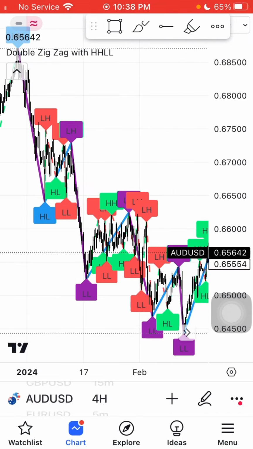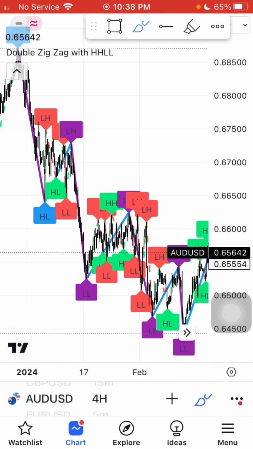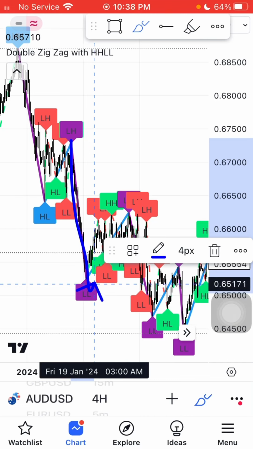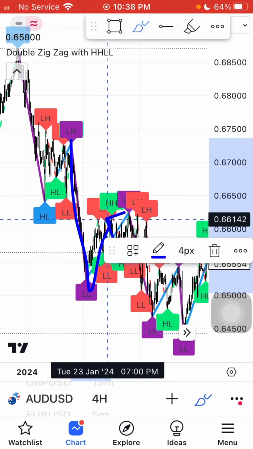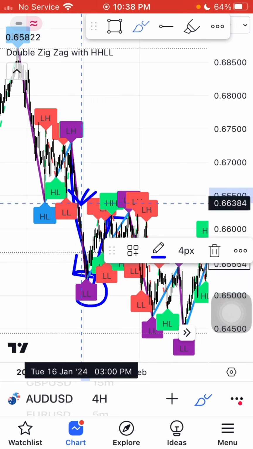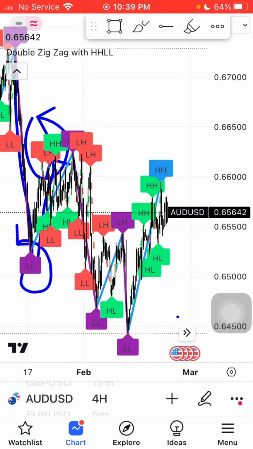As you can see, lower low. As you can see, the market already tells you that this is a lower low right here, and then once the market pulls back to this level right here, the lower high, as you can see here, we have the deep lower low, and then we have this one, the red one here, the lower high. So here is definitely how I trade this.